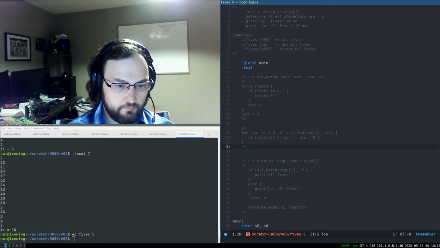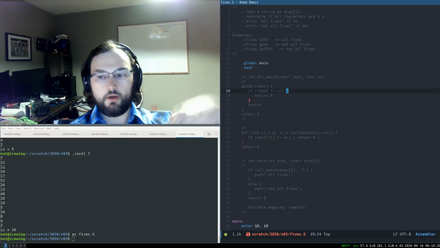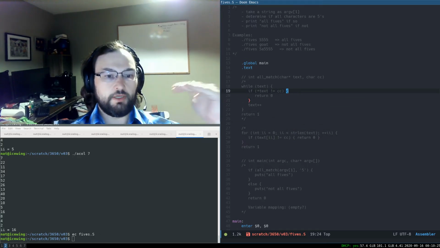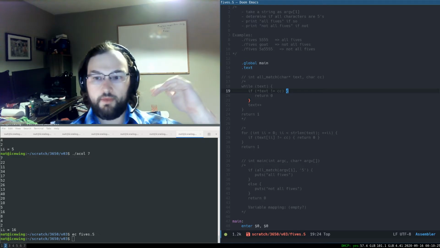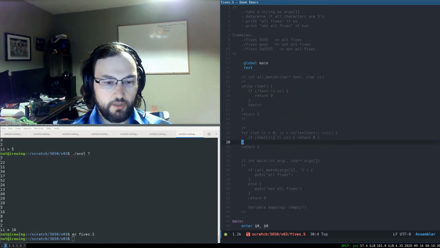Otherwise, we return 1. So these two pseudocodes are actually completely equivalent. They might, in a reasonable C compiler, both compile to the same assembly code.